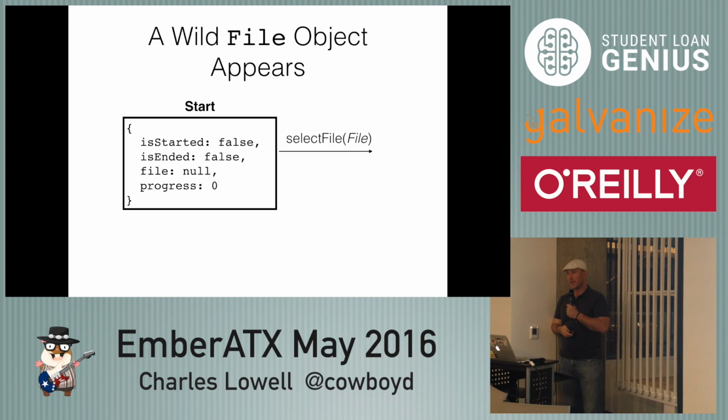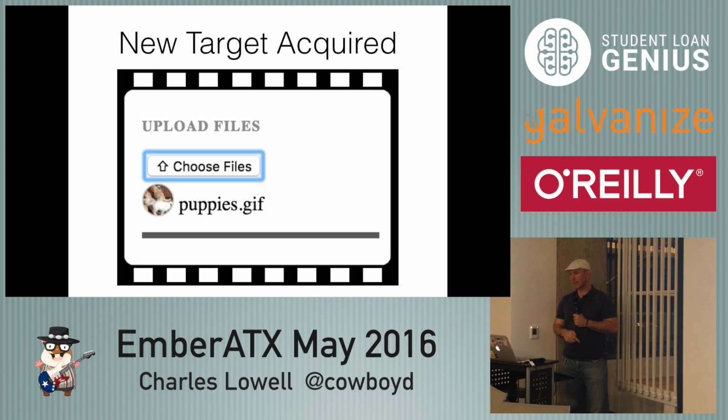Our user presses a button and selects a file. We have an event, and we need to render now the fact that the file upload has begun. And we know what that looks like, right? That looks like here. We've got the name of the file. We've got a preview of it. And even though we don't have any progress yet, we still have this slot allocated to give an indication to the user that that's where the progress is going to go.